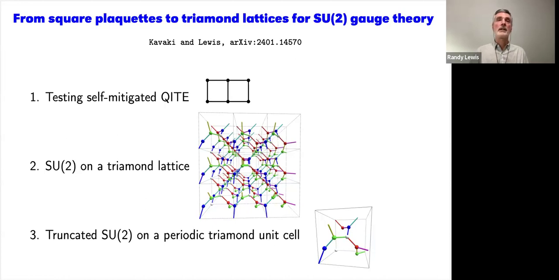And part three will be a specific example of using the triamond lattice just on one unit cell. The goal here is to gain some intuition for a lattice that might not be familiar to us and help us get more comfortable with how this lattice might get used in practice.